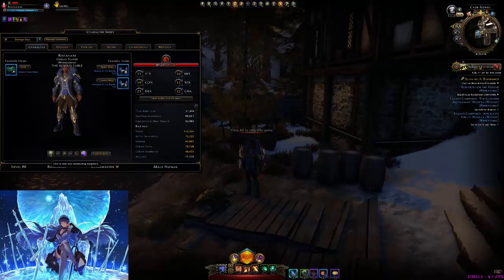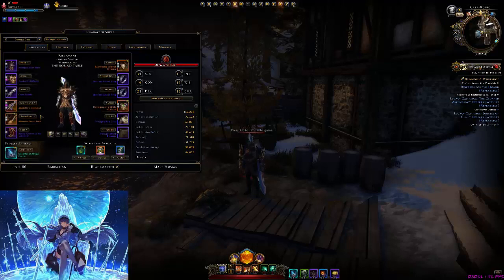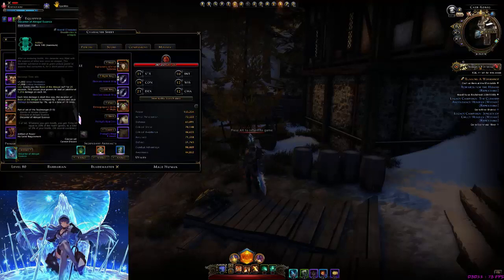First thing you want to do is try to get your stats at cap. This means everything besides power and HP, because power and HP do not have a cap. Now, for artifacts, for DPS Barbarian, you want to use the Decanter of Atropol, because it gives you a damage increase for a significant amount of time, well over 30 seconds.